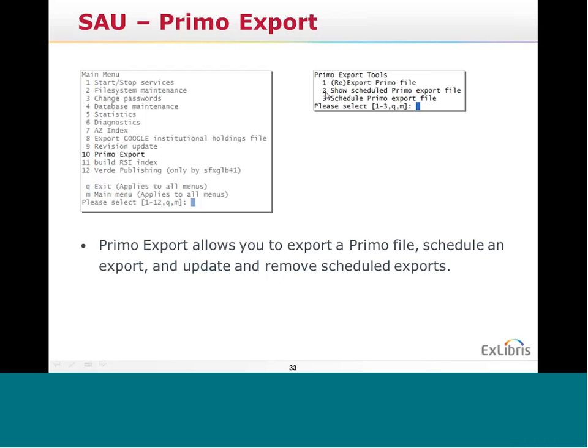The first time you run it, a full file is created. So all of your active full text journals and or eBooks will be put into this full file. If an export was already run and there's an output file in the directory, then an incremental export file is created. Incremental meaning it's just capturing any changes that you've made to your knowledge base and gathering them together in the file. The export itself is set up in the SFX admin interface, and then instructions are available in the Systems Administration Guide.